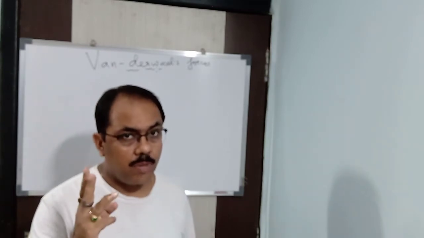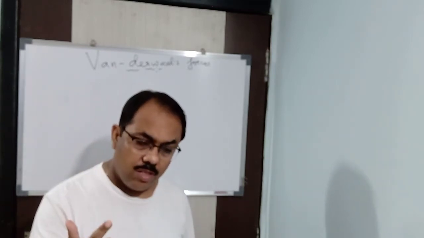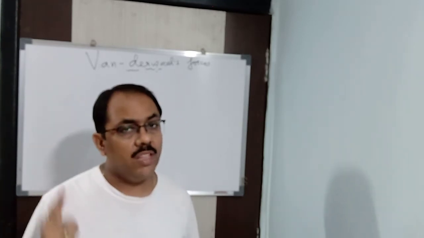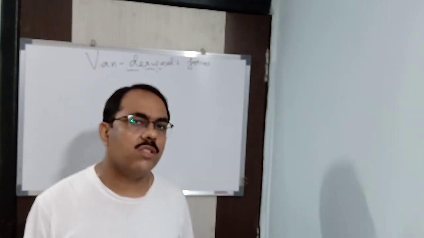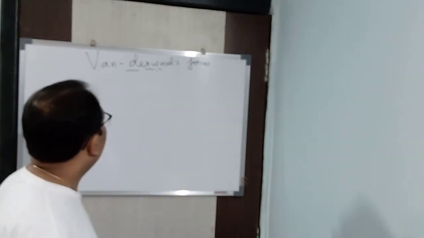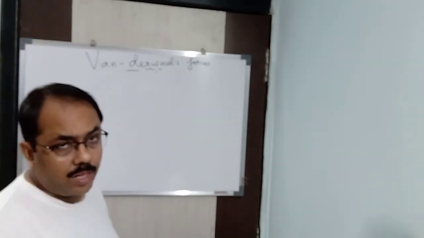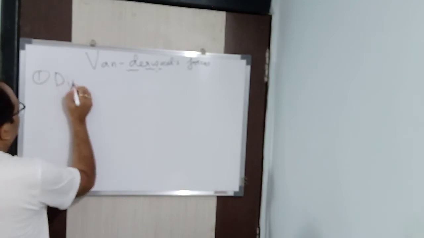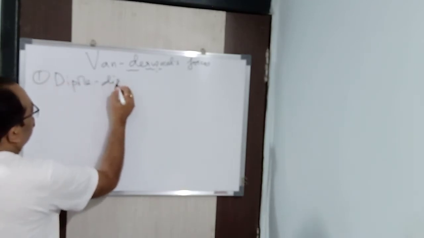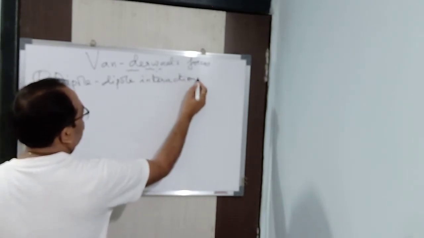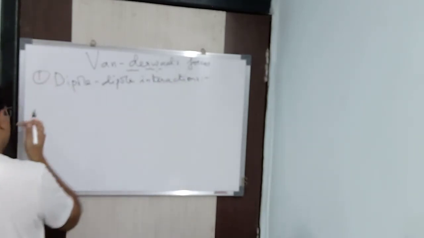So 3 points you need to remember. One is it's a weak electrostatic force. Second, it exists in all kinds of substances, atoms, molecules and ions. And the third is when they are brought sufficiently close to each other, then only these forces will exist. Fine. So in this way, this is called van der Waals forces. Now, van der Waals forces is of 3 types. One is your dipole-dipole interaction, the first is what I said, dipole interactions.